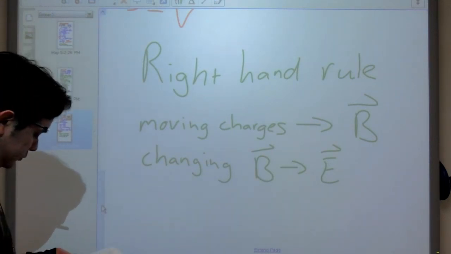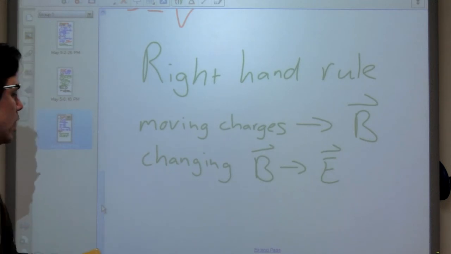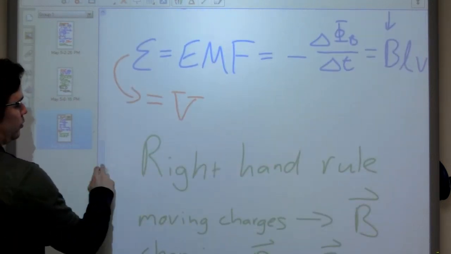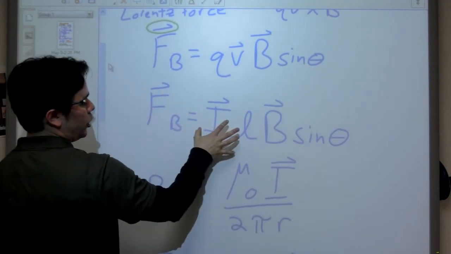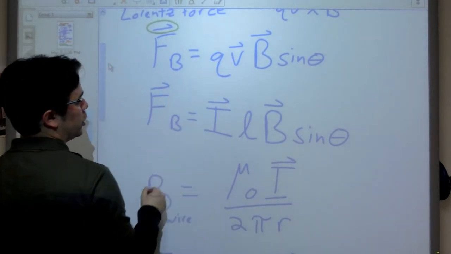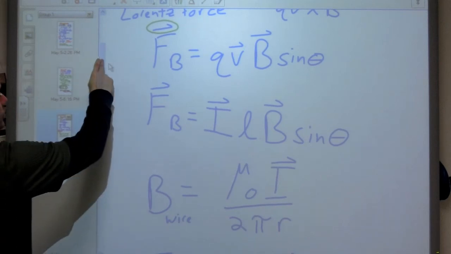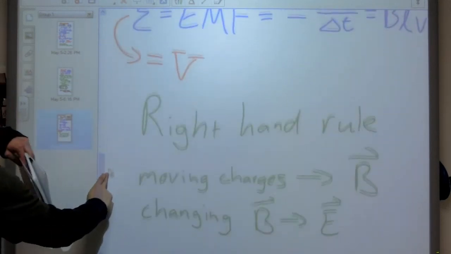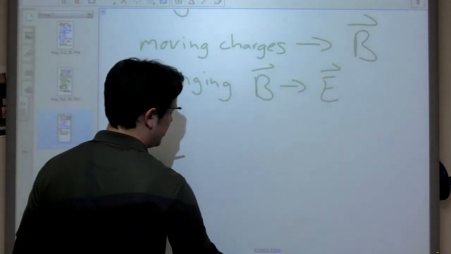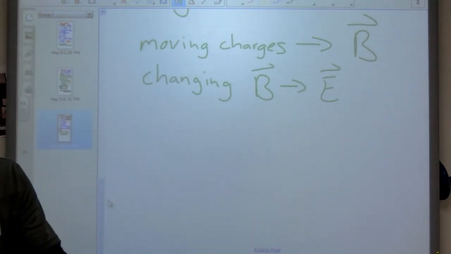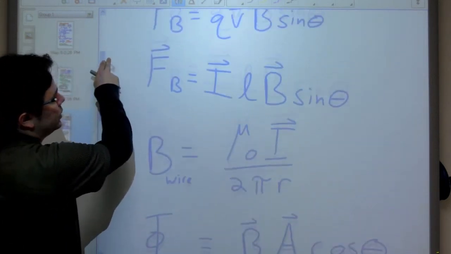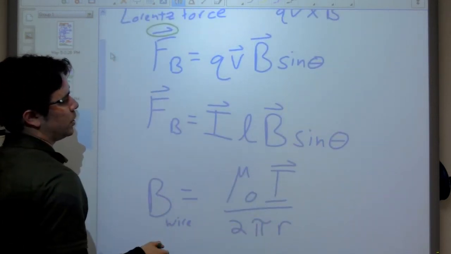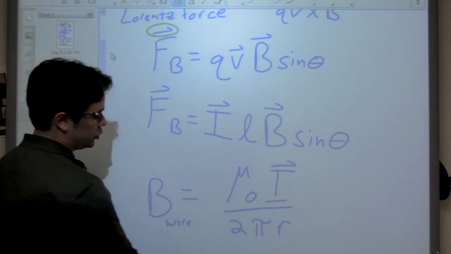So, that is a broad overview of magnetism. Key things are going to be right-hand rule, and being able to keep track of when it's a current-carrying wire or when it's a charged particle. One of the final things that I will say on this, actually a couple of things now that I think about it that I didn't have jotted down. One, because of the nature of the cross product, the actual force that the magnetic field applies on a charged particle is always at a right angle to which way it's going.